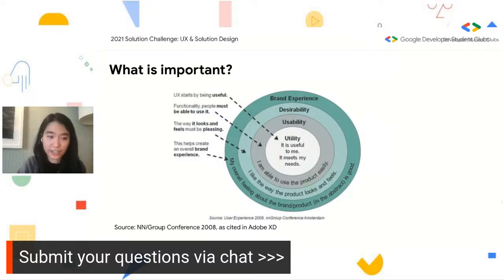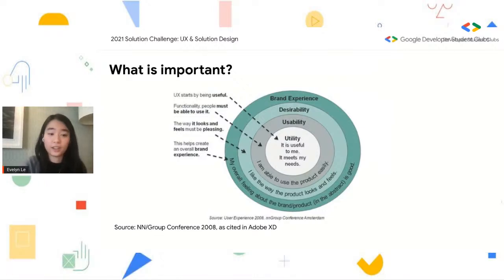Don't create a solution that requires another solution to use it. Only after the first two points are achieved does it come to what is aesthetic or feels good. And finally, it comes to something that some of you might be familiar with: brand experience, how you come up with the colors and keep everything consistent to communicate the value. That is the last thing to come in user experience.